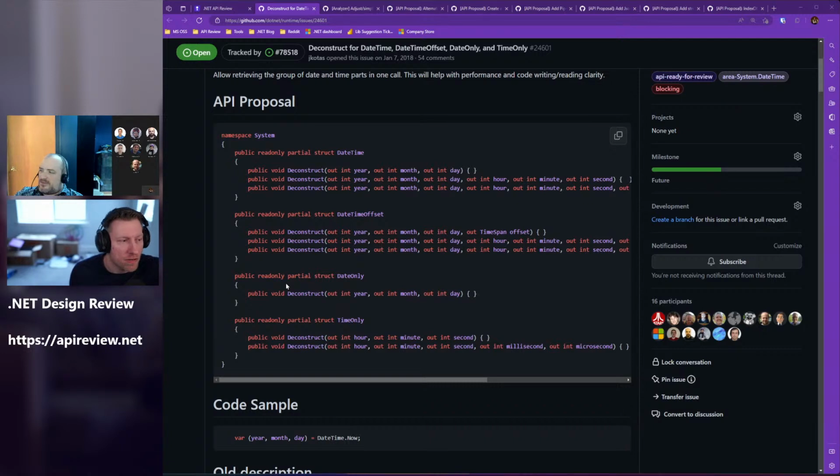But then I guess the question is, if we were to do this, would you literally remove the ones we currently have proposed, or would you just keep them as conveniences? I would start with ripping out all of the current proposed deconstructs for DateTime and DateTimeOffset, and then let someone try and argue really hard to put the component ones back, and not just the date only and time only ones. Yeah, I think less is more.